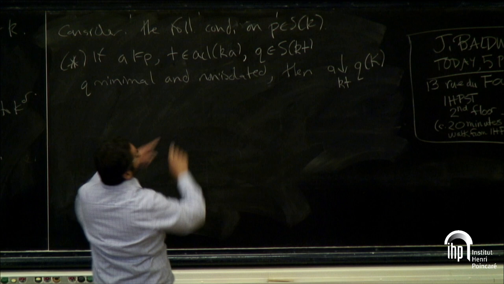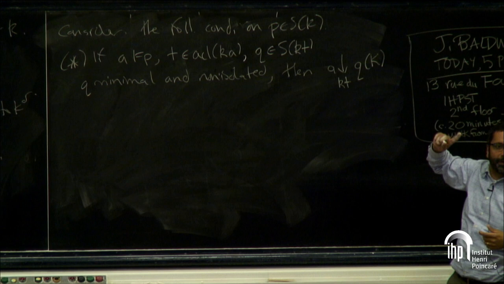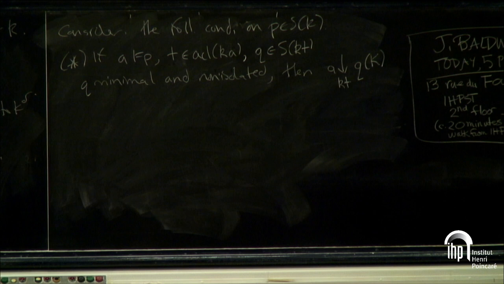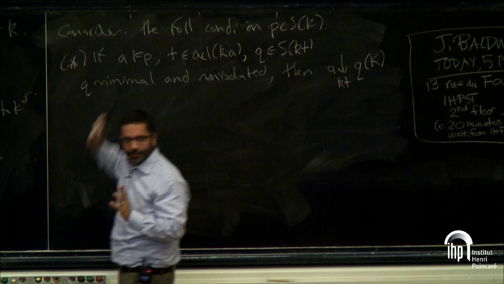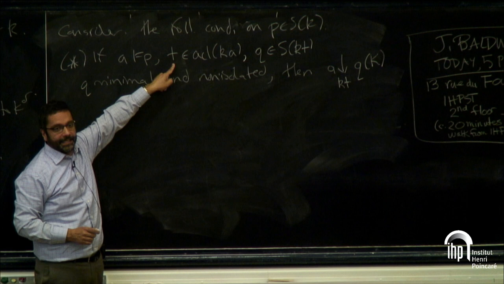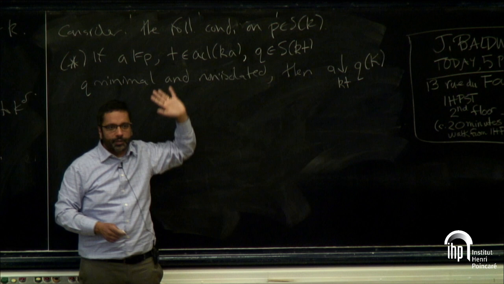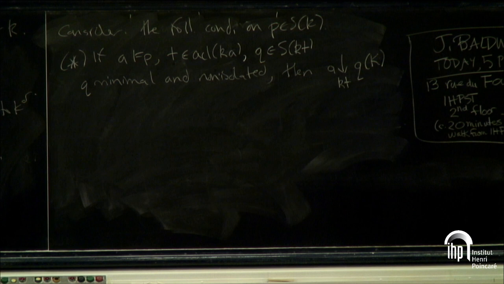In the counterexample, A is a pair GT, and so T is in the algebraic closure of A. In fact, it's in the definable closure of A in that example. So my type there was the type of A, where A was the pair GT. But I'm trying to write this generally. So take your type, consider this property. Now if you took T to be the empty set, and you took Q to be the generic type of the constants, then this is just saying that P is weakly orthogonal to the constants. That instance of star just says that P is weakly orthogonal to constants. In the counterexample, that case of star is satisfied: P was weakly orthogonal to the constants. But there was another case that failed, namely when T was as it is in the example. You had some relationship between a minimal non-isolated type, namely this Q.